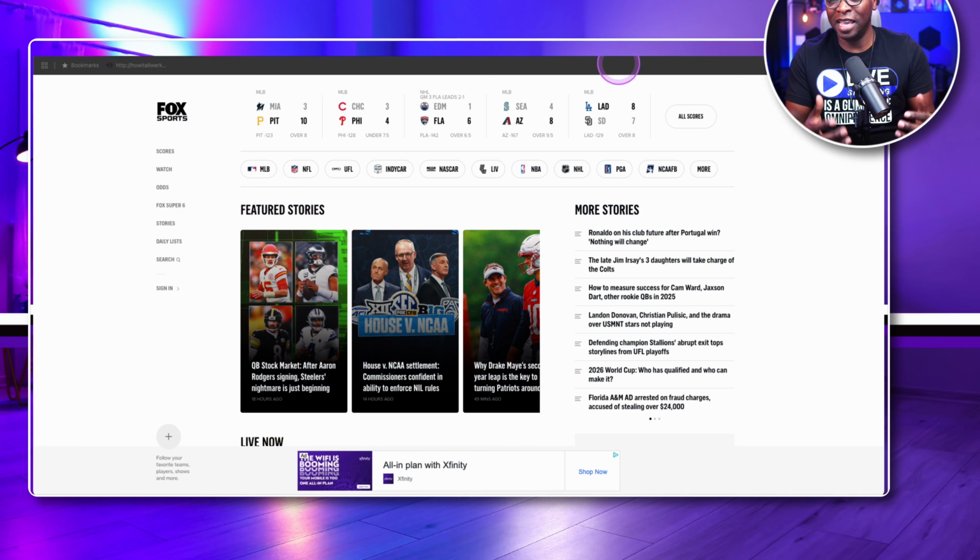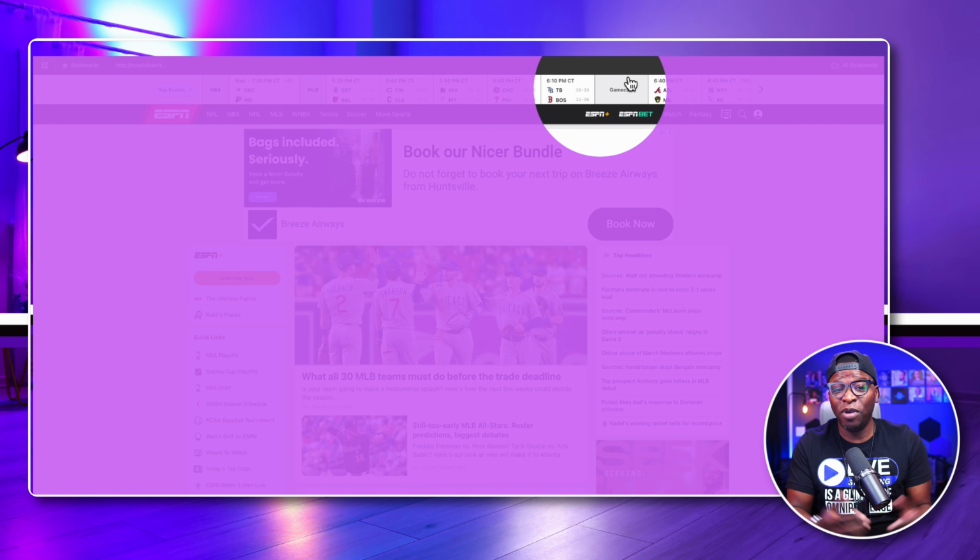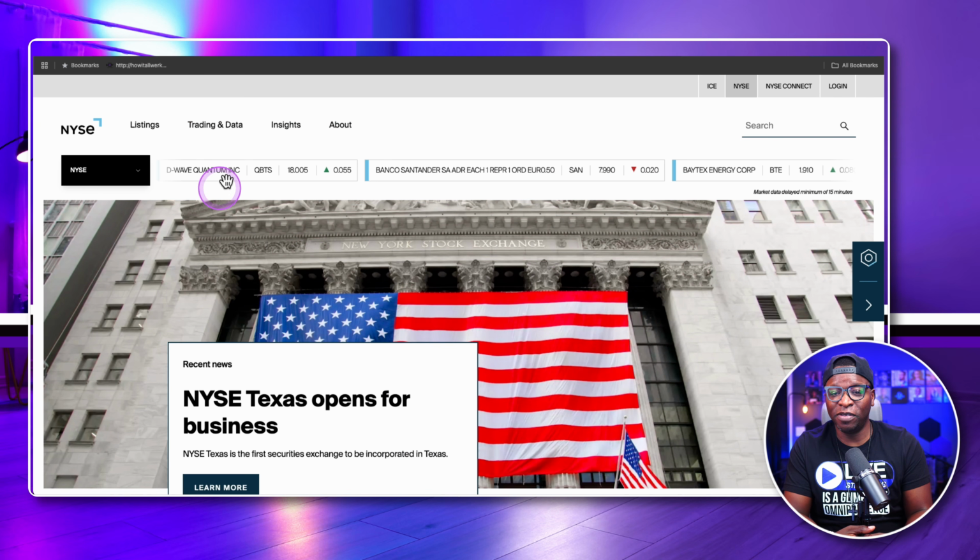Sometimes features need to come with a guide. So sometimes we don't even know what features can do. Take, for instance, Ecamm Live's web widget feature. You can actually take it and use it to pull in an entire website, kind of like the one that you see on screen right now.